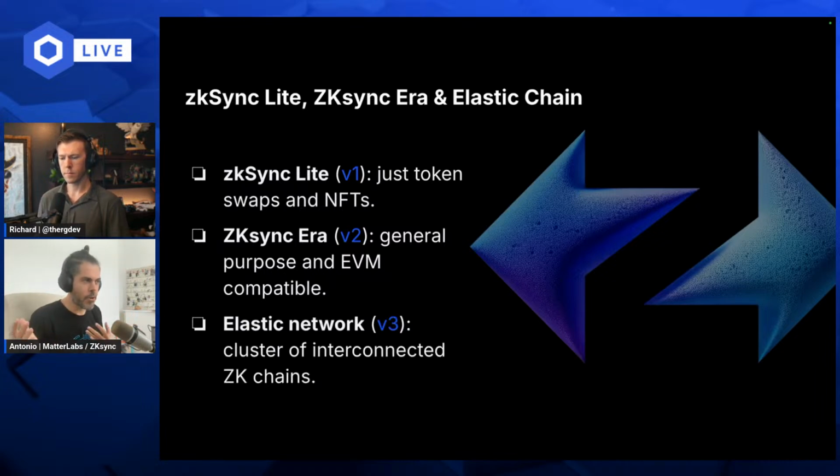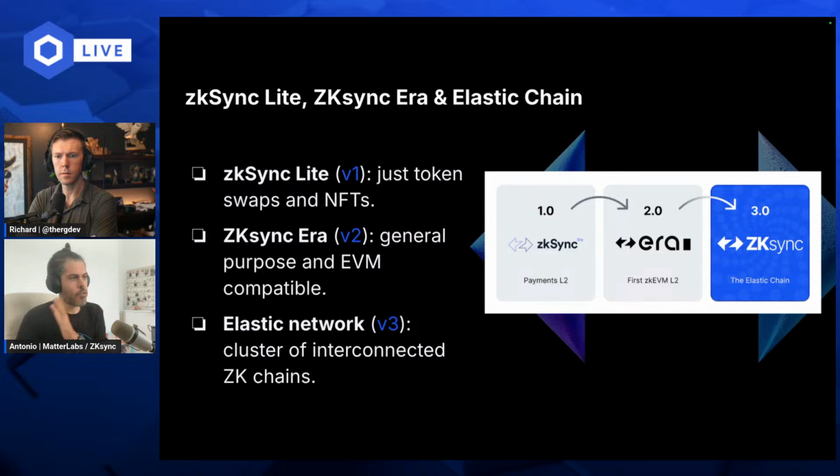And the last version, what we call the Elastic Network, is because we know that the same way that the internet doesn't run on a single server, the new Internet of Value cannot run on a single blockchain. So what we did is we took all the pieces that we built to build ZKsync Era, and we open sourced that, and we built ZK Stack. It's a stack to create chains that can be deployed as rollups or as validiums. You can set it up as you want, so you can build a lot of networks. So these are the 3 different versions of ZKsync.